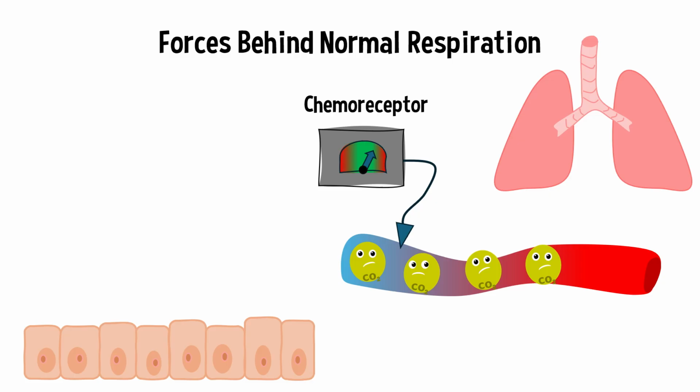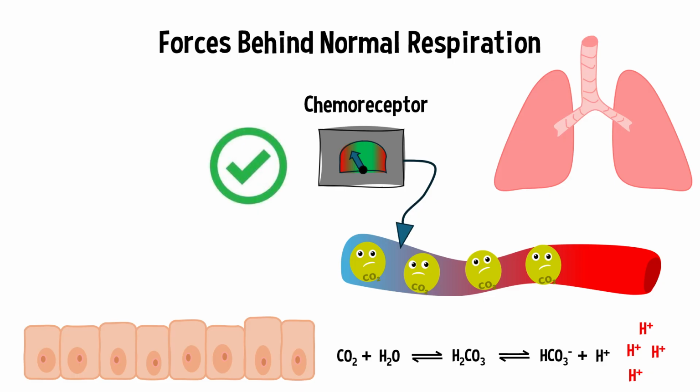The thing that we know about carbon dioxide is that it doesn't travel as carbon dioxide gas. Instead, it's going to travel as hydrogen ions, and that's going to register with our chemoreceptor. Because this is normal respiration and normal functioning in the body, even though we're going to see a little bit of a drop in our pH, it's not going to be very much, and it's going to still be within normal range, so we're good to go. When this blood reaches the lungs, they're going to be doing normal respiration, which basically means it's going to easily get rid of carbon dioxide molecules and reduce acidity at a slow rate, just like normal quiet respiration would.